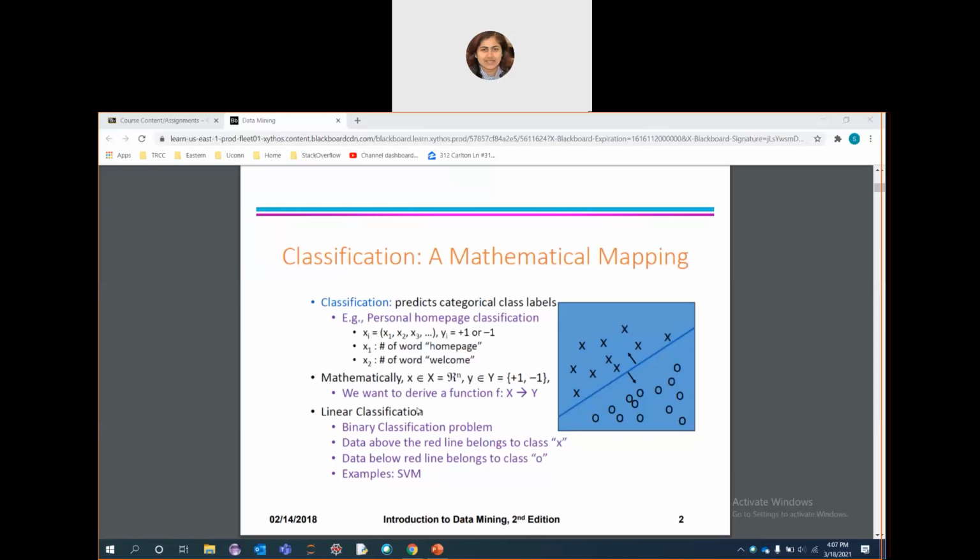Classification is mostly vital for predicting categorical class labels. So if there are different class labels of different categories, let's take an example of web page classification. Let's say there are multiple homepage classifications. Take it in the form of multiple features. Suppose they are x1, x2, x3, so you are just abbreviating as xi. And let's say the web pages are basically of two label types, shown like this: yi equals +1 or -1. So x1 may correspond to the home page, or x2 may correspond to the welcome page.